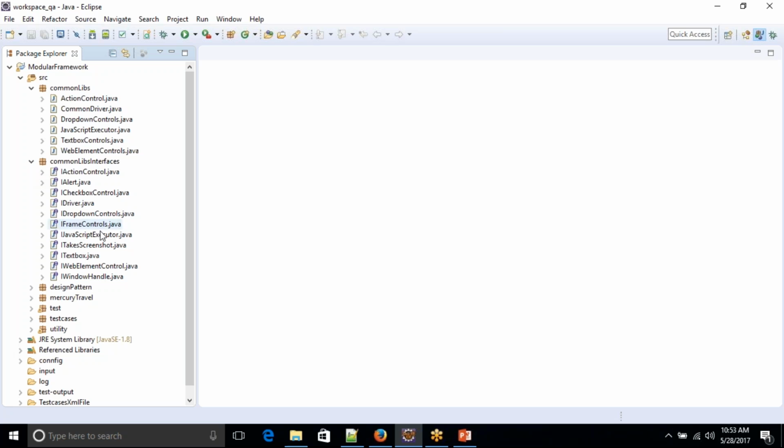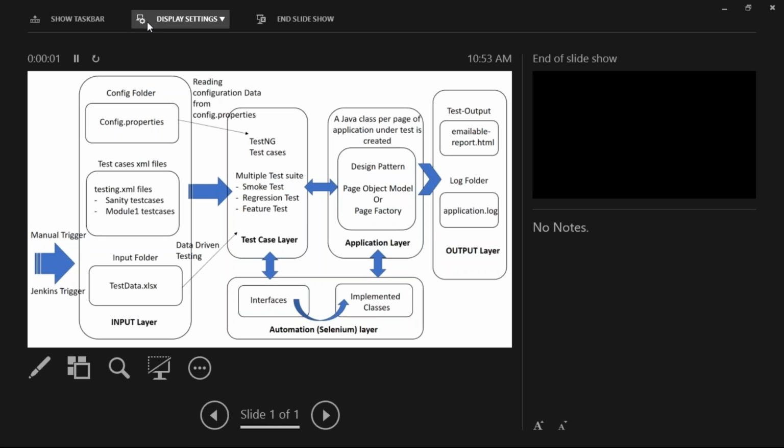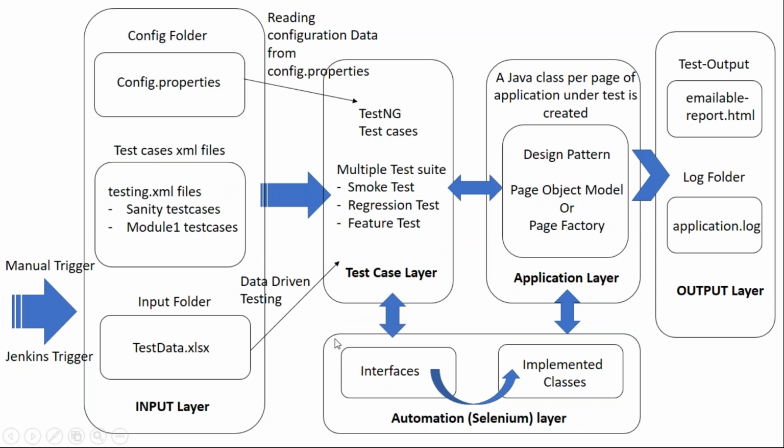Then for all these interfaces we have to implement the classes. Not all are implemented, so you can complete those which are left. But the actual implementation is written in it. You can see that it is totally separated from the remaining framework. So if something changes, like going forward you don't like Selenium, or some other good tool comes to market and you want to replace it, you can do that here. You just have to replace this particular layer only.